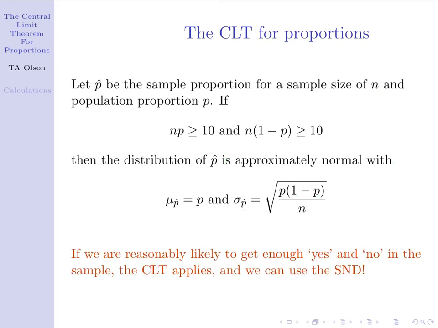And these conditions are a little different than the one we had last time. Previously, we only needed more than 30 data points. Here, we need that the number of yeses we can expect and the number of no's that we can expect have to be large enough, right? If either one of these is too small, then we're not going to capture enough in our sample to guarantee the right shape. So this is a little stricter of a condition, and we'll see what that means when we look at the calculation bit. Coming up in the next short video.